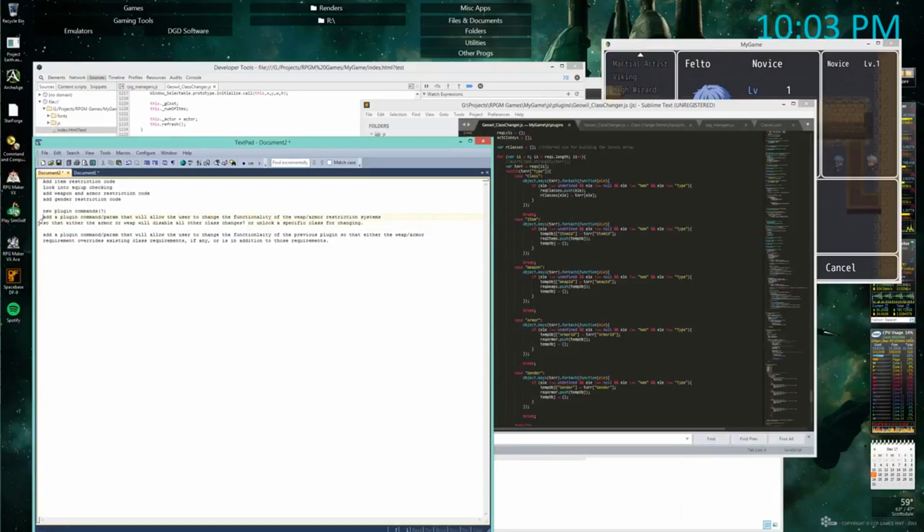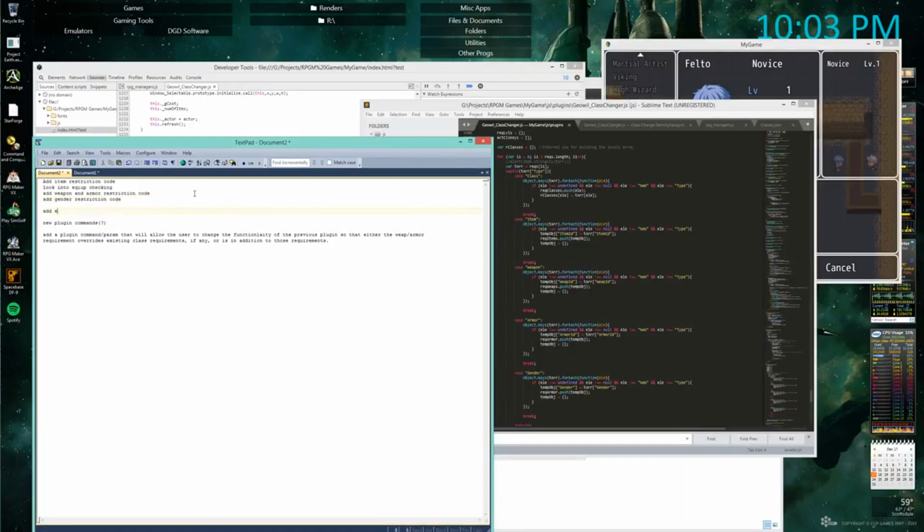doing this means that every weapon or armor tag would then make it a cursed, in air quotes, weapon. That would lock it to that specific class and not any other class. I don't think plugin commands are good for this. I think what we're going to have to do is maybe this, but not this. This is going to have to be on a per item basis. This though, so we'll see.